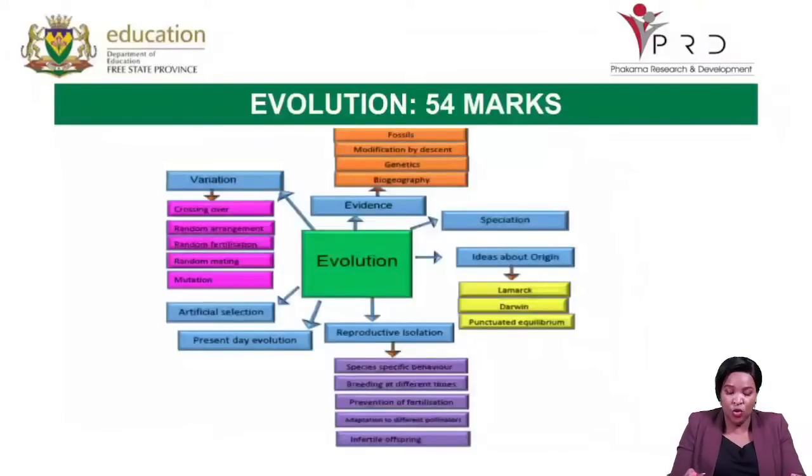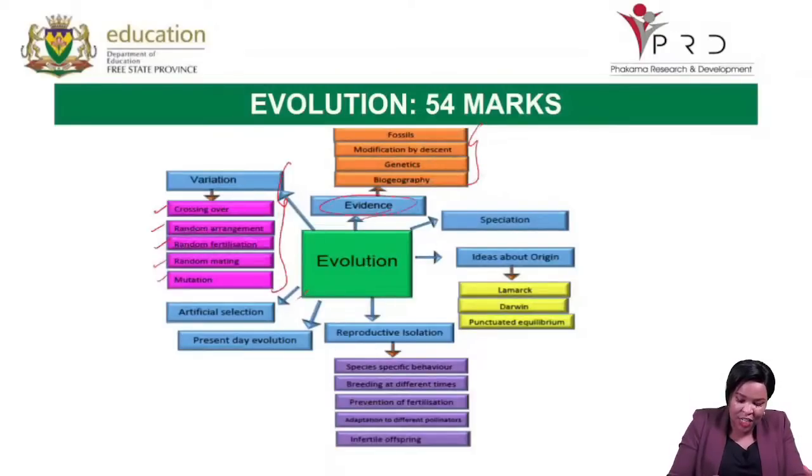Then the last topic that you should look at, this is just an overview of the topic. Please make sure that you go and look at this topic, that is evolution. Check the evidence for evolution to start with. What are the sources of variation? We've spoken about them when we were doing meiosis, so you get a mark for that. And then check these evidences. Yes, we've spoken about evidence. Check artificial selection and evolution. Okay, the ideas, these are very important as they appear.